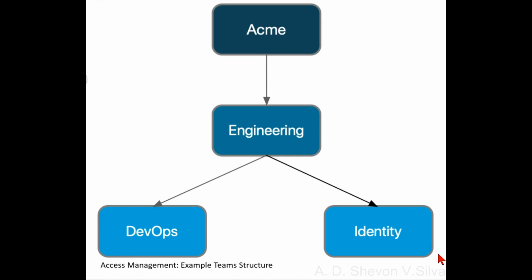business groups. Combined with the inherited permissions from the engineering team, the identity team has the following permissions: administrator applicable to audit log and authorization service business groups, deploy API proxies applicable to sandbox and design environment, Design Center Developer, and Exchange Viewer. Here you can see ACME is connected to engineering, which is connected to DevOps and identity.